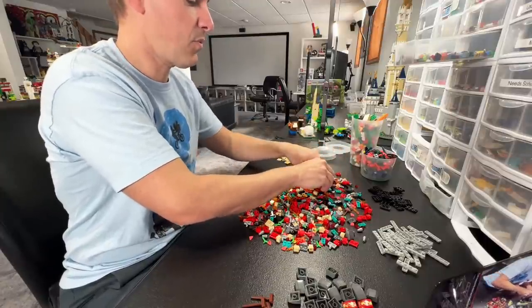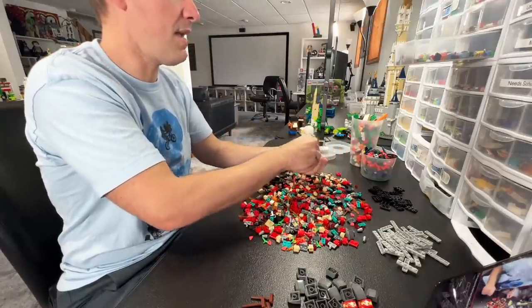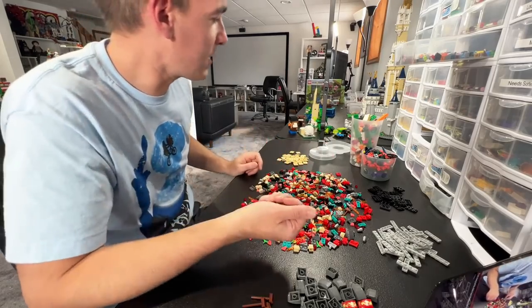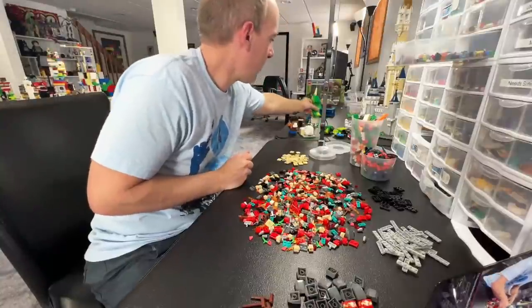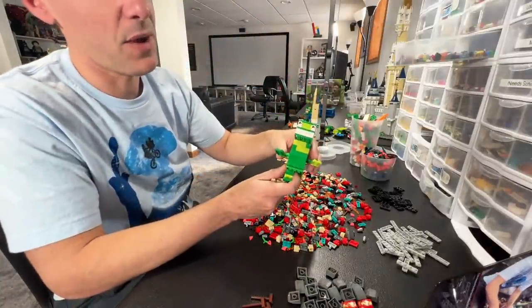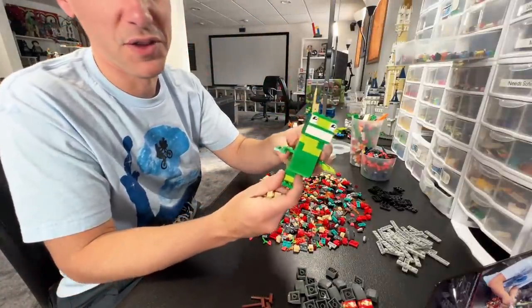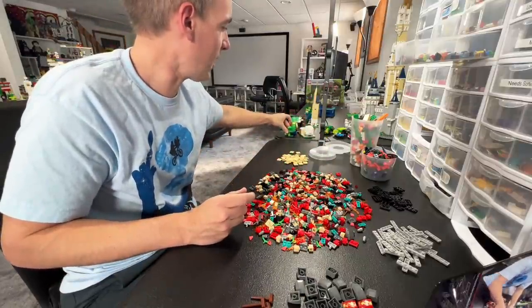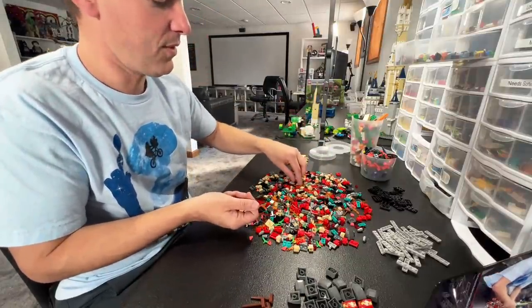What type of mocs are we planning to do? I'm looking forward to making the cast from Toy Story. That's high on my list. Like, I want to make a Rex. Clark already built one Rex. But I was thinking last night about how I would make one myself. It might look a little different than this one. This is a little quick build that Clark made. He has some trouble standing up too. He's kind of off balance a little bit, but it works.